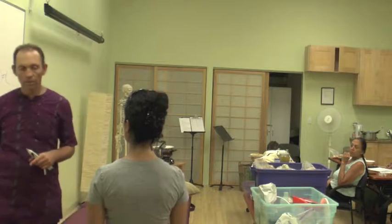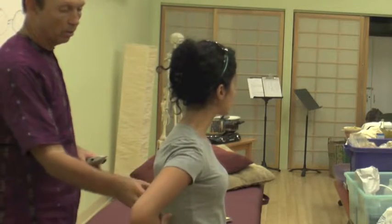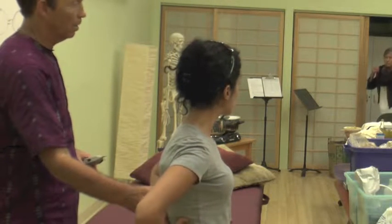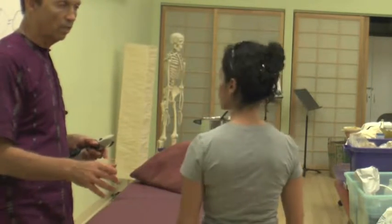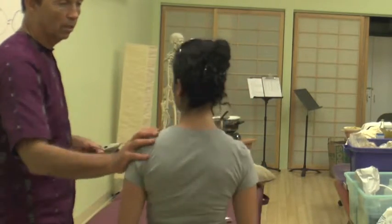So it's in your back. Show us where. On both sides or on the right and left side? Not in the middle? No. Uh-huh. So that means we might have to do both ears. Let's do one side and see what happens, okay? Is one side more than the other? Okay. All right, so let's look at the left.